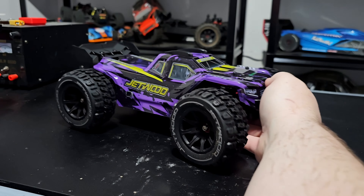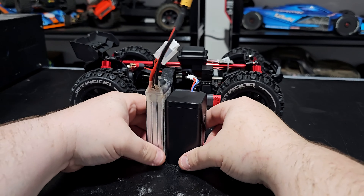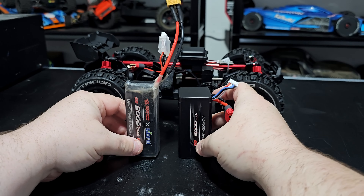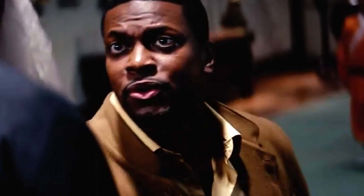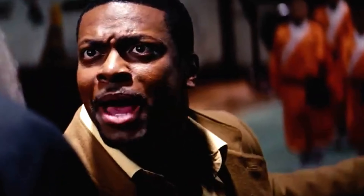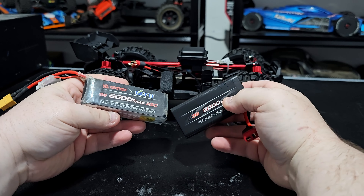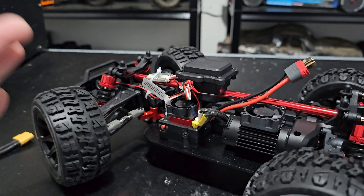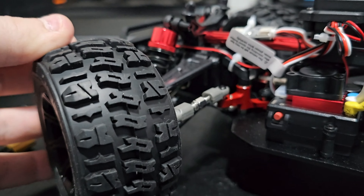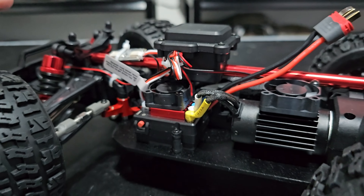I will say this car looks absolutely awesome — I actually like the purple body shell. One of the first things I noticed doing the body shell is those batteries. They are probably excessively big. As you can see, this is a 2000 milliamp hour 3S battery. Besides that small gripe about the battery, the car overall appears to have some nice quality materials — plastics, metals — and the steering components are made out of aluminium. Here of course is your 3S ESC.